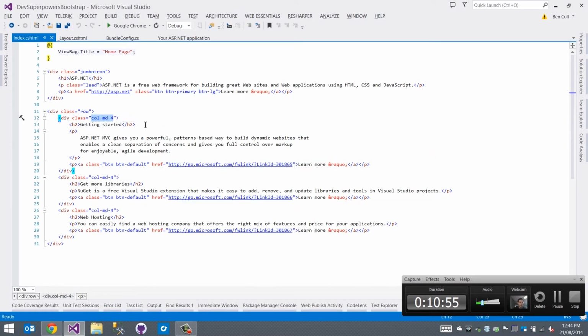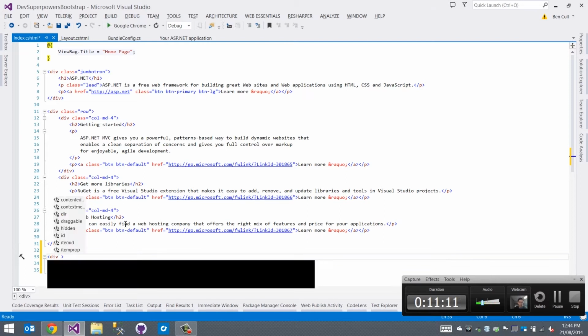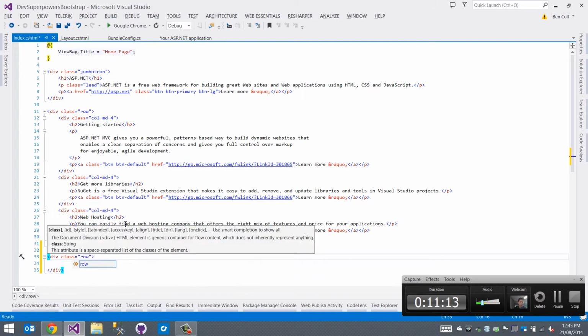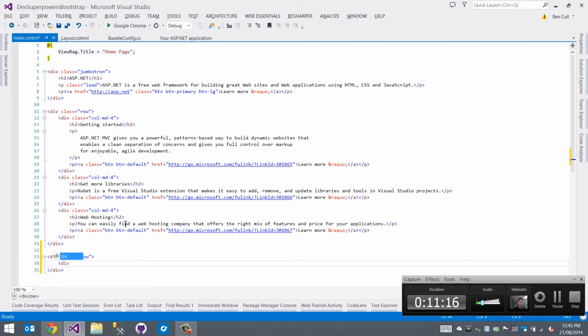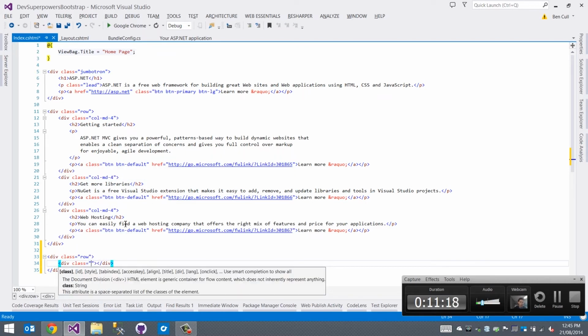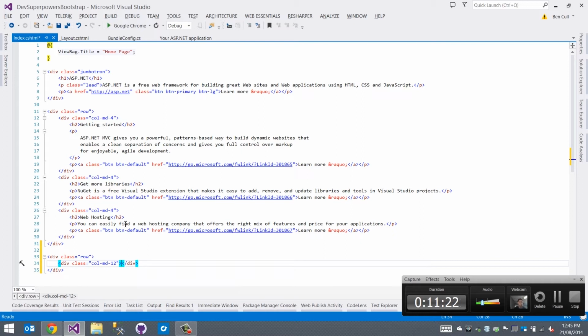So col-md-4 gets us a column here. You'll notice this little md qualifier. That's for screen sizes, which I'll get into in just a sec. But anyway, let's fire up a new row and I'll show you how this all works. If we put in a row and then we put in a col-md-12, that's just one single column.